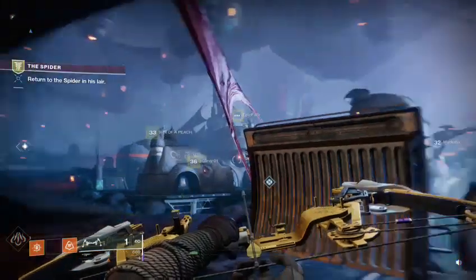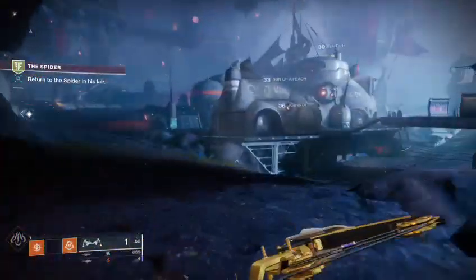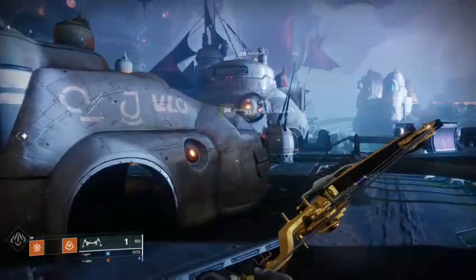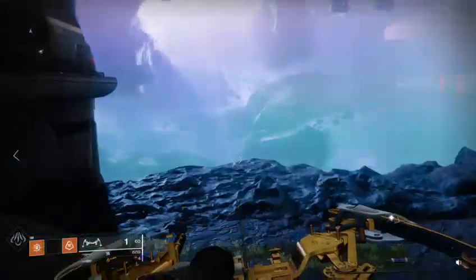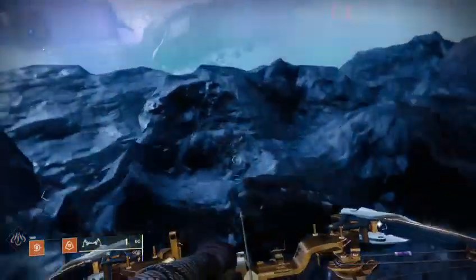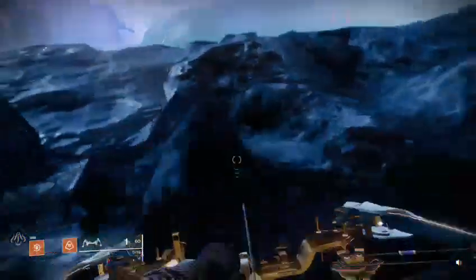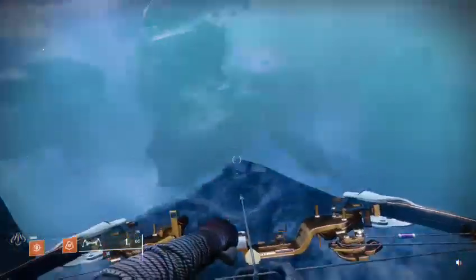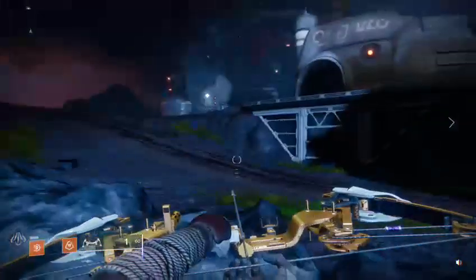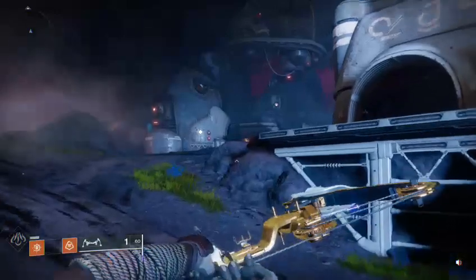Son of a Peach! That's a good name. Is that a public event? Oh, this is the new area, so we're back on the Reef. That was so many words I recognize individually but not together. That's fair. Unless you know quite a bit about Destiny, you may not understand everything I just said.